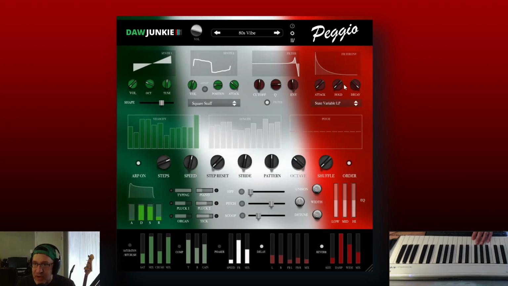So this is the attack, hold, and decay, similar to this envelope, but only for the filter every time a note gets hit. So watch what happens when I bring the decay down. It's going to be very snappy. That's how you get plucks. And like I said, this knob controls how much of all this jazz is getting attached to the filter. So if you want more of a plucky sound, turn the envelope up and turn the decay down.